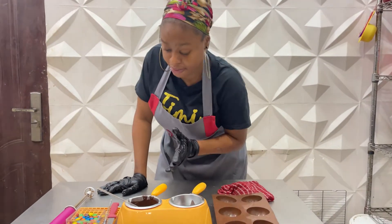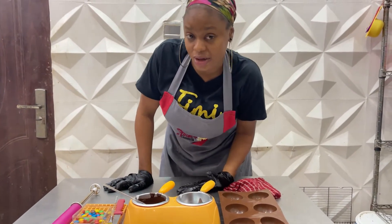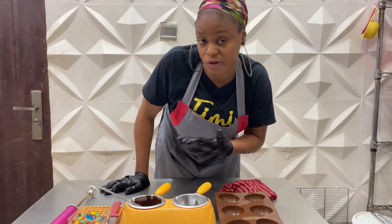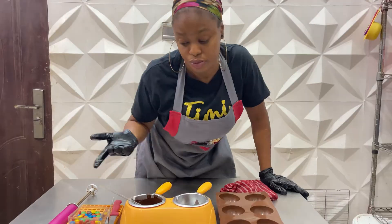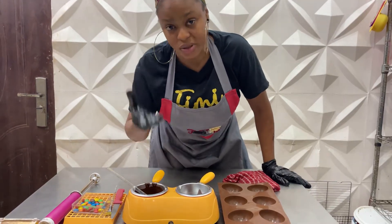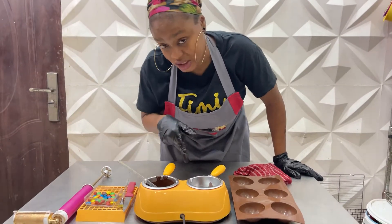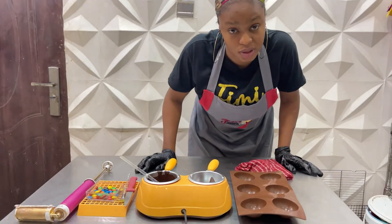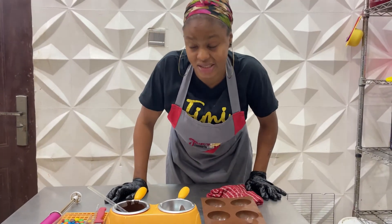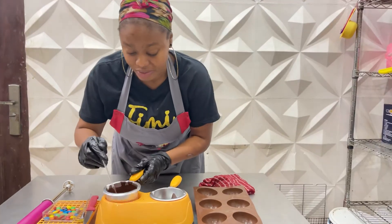I already had my chocolate melted using my melting pot. As always, I give two options for the melting style. You could use the double boiler, also called the bain marie style — that's where you put a smaller pot of simmering water over a large stainless steel bowl, without the water touching the bottom, just the steam helping it melt perfectly. Or you can use your electric melting pot. For those without electricity, the bain marie style works on a stove, gas, or electric cooker.